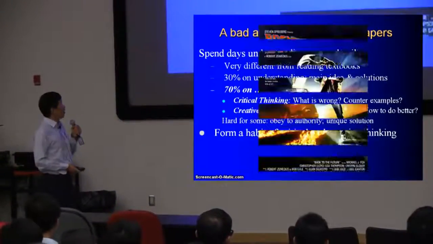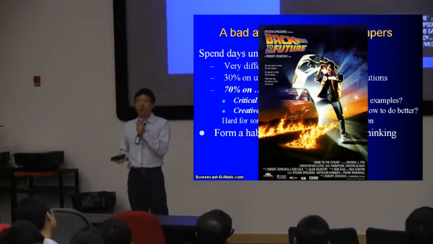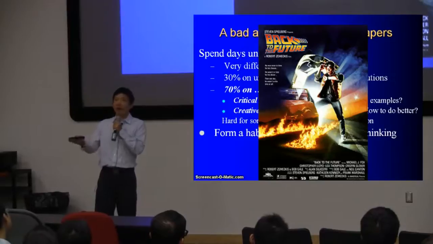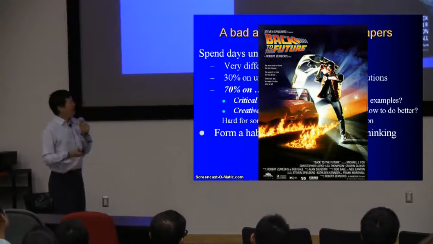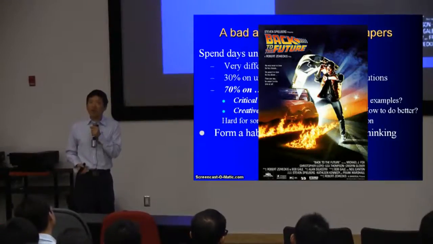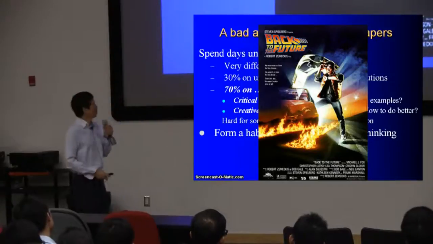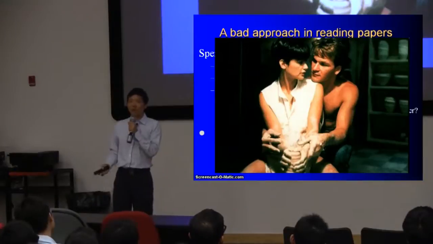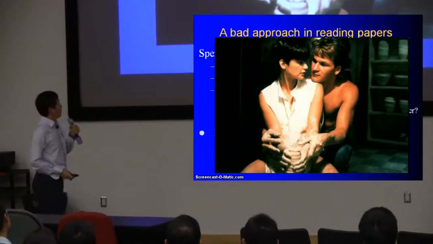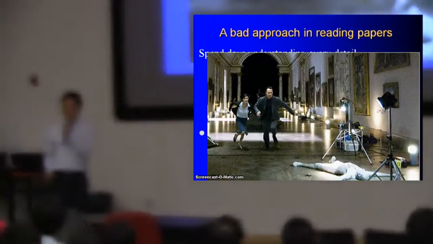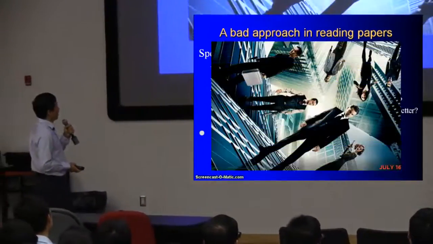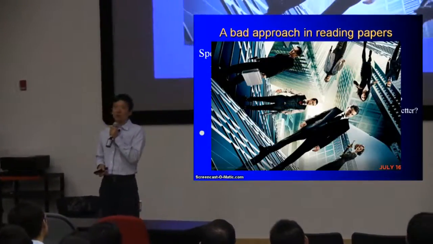For example, some movies you've probably watched before. Back to the Future makes a small assumption — when your car goes faster than the speed of light, time can go backward, Einstein's special relativity kind of thing — and then makes interesting consequences. But you can find many plot holes. Ghost also makes a small assumption, but you can find so many plot holes. The Da Vinci Code seems watertight but you can actually find many plot holes. And this one — there are so many holes in this movie that there are actually holes in the holes.